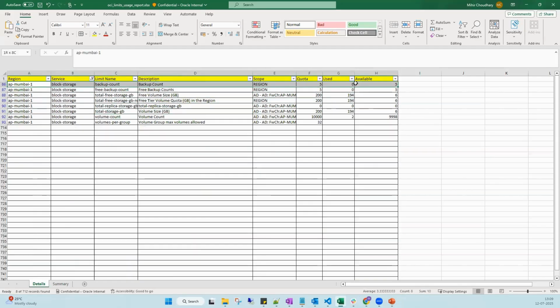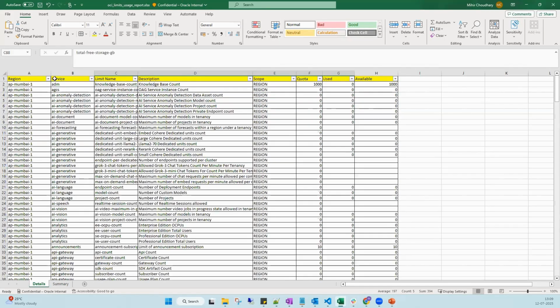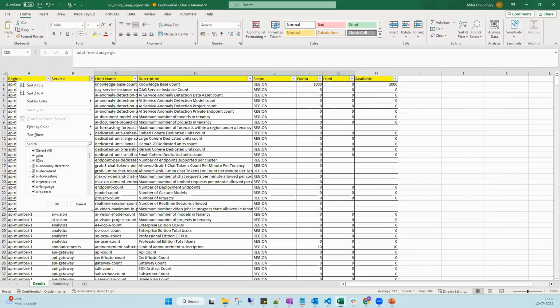Now you see, right? Here you have the storage perspective, and how many backups you can create, the backup count, right? This is all giving you the quota and the used one. And total storage, which I showed you in the previous one in summary, and similarly for all the details.